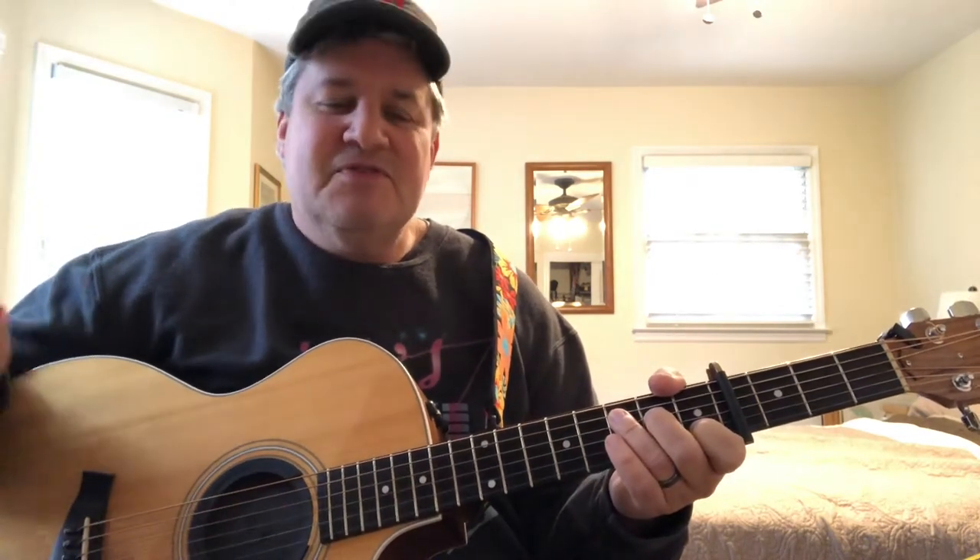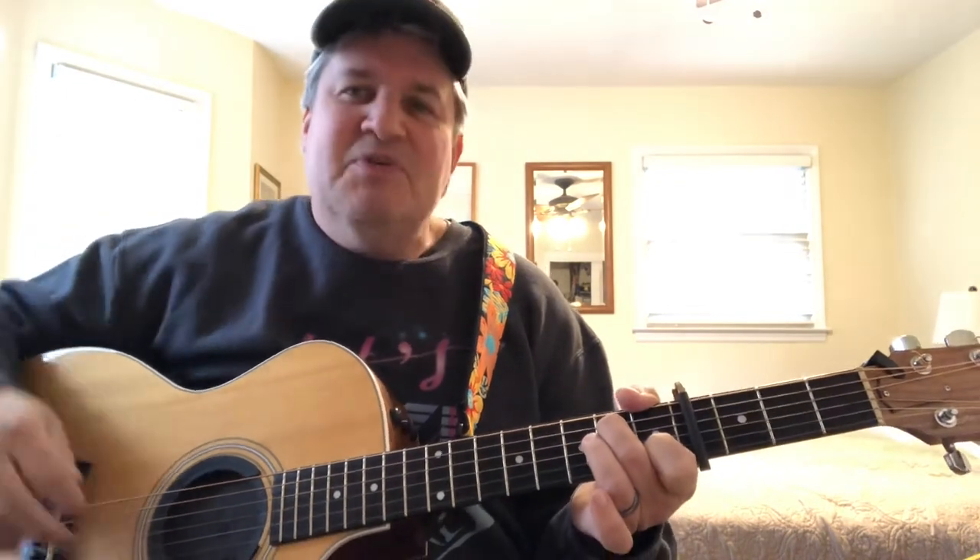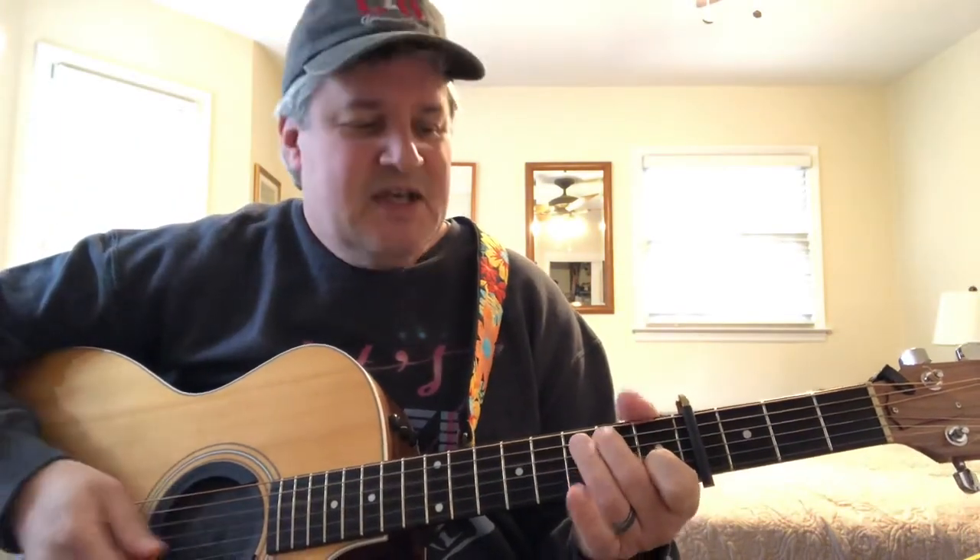I don't even know if that transition is on the record, but it just sounds like what somebody playing the song on acoustic guitar should do. From the C, I'm playing a regular C shape, then I move my second finger to what would be the B note. I call this a C because it's a C shape — wherever I play it on the neck I call it a C, even with the capo. I take my second finger, remove my third finger, and put it on the fret below, which would normally be the B on an uncapoed guitar. So I'm going from C to B, playing that as a chord — kind of a hybrid C with the B in the bass.